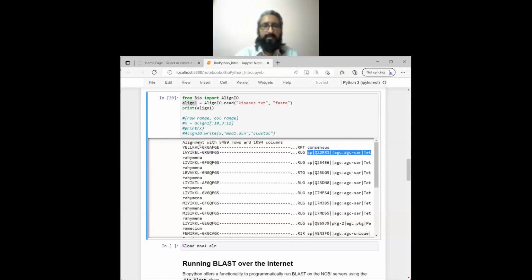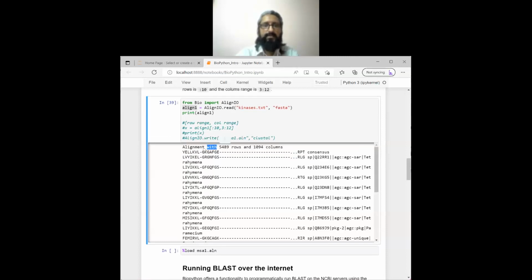It says alignment with 5489 rows, which means 5489 sequences, and 1094 columns. So the alignment length is about 1000, and the number of sequences is around 5500. This alignment is now like a matrix: rows represent sequences and columns represent the alignment positions.